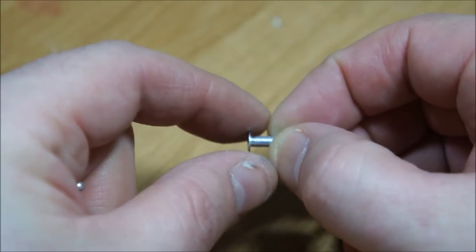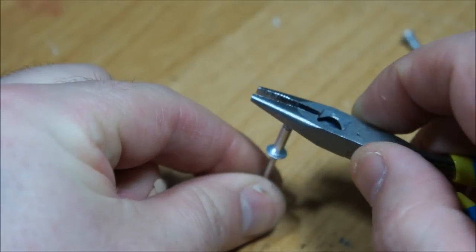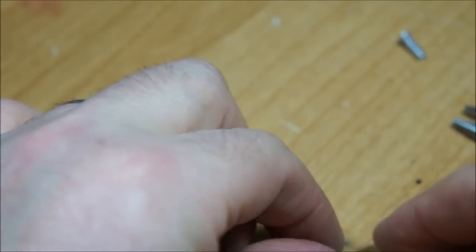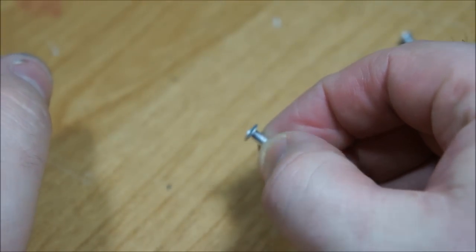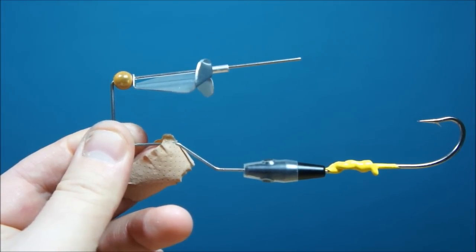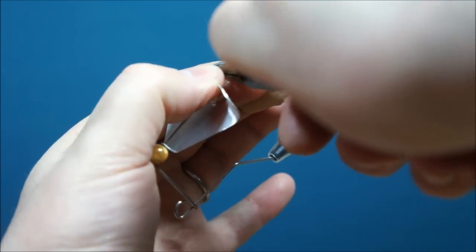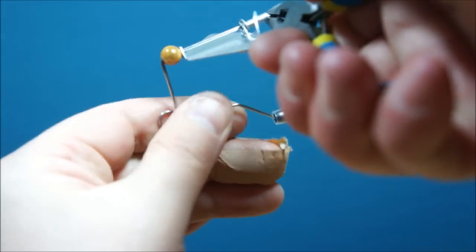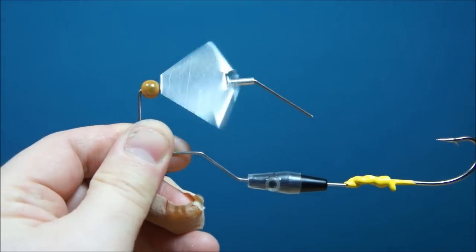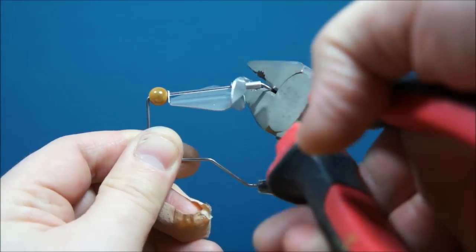So to make a rivet head bearing, what you need is a pop rivet. And all I'm going to do is just take out the centre. And there's your bearing. So once you've got your rivet head, it's again just take a pair of pliers and bend this section down. What that's going to do is stop your blade coming off. And then with a decent pair of cutters you can just cut this tag here.